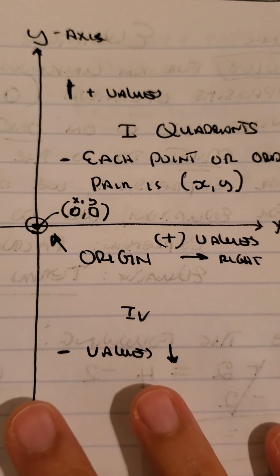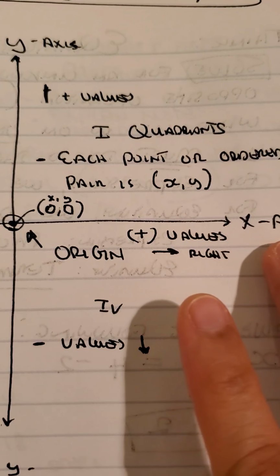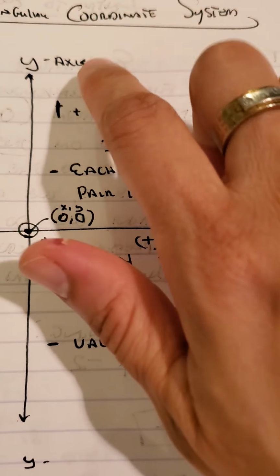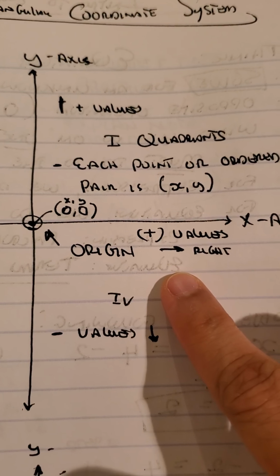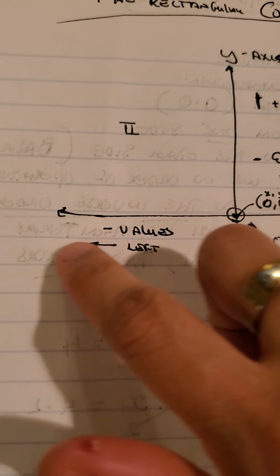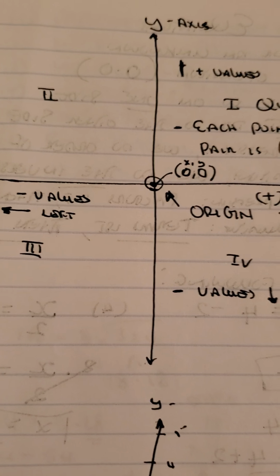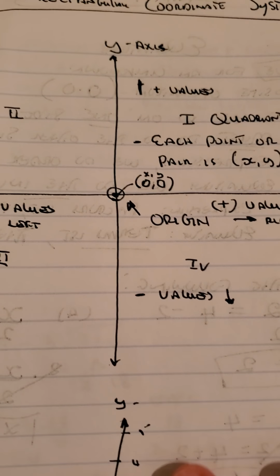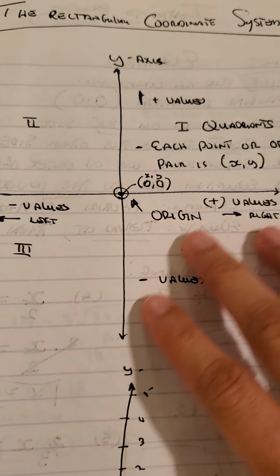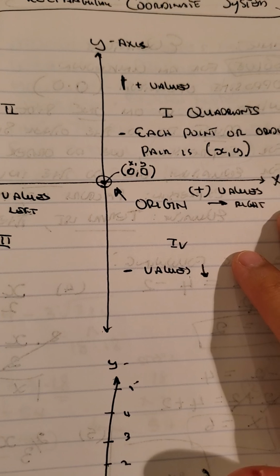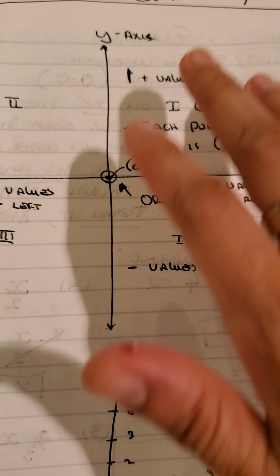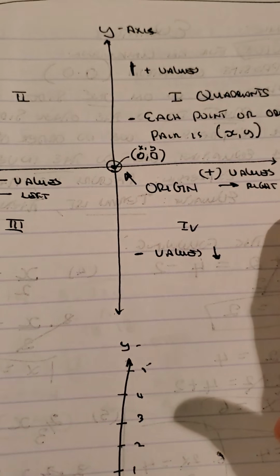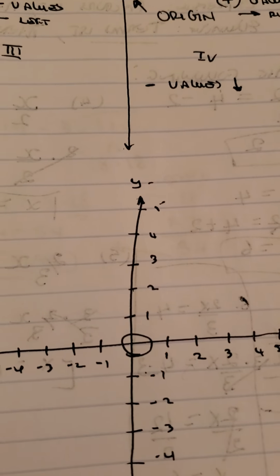How do you know if the value is negative or positive? Any value to the right on the x-axis is going to be positive, and if it's going up in the y direction, it's going to be positive. So right and up are positive values. The opposite will be true in terms of sign too, so left or down is going to be negative values. You can always review the video to see how this works. Know that your points always start from the x-axis and then go in the y direction. So let's see what that looks like.